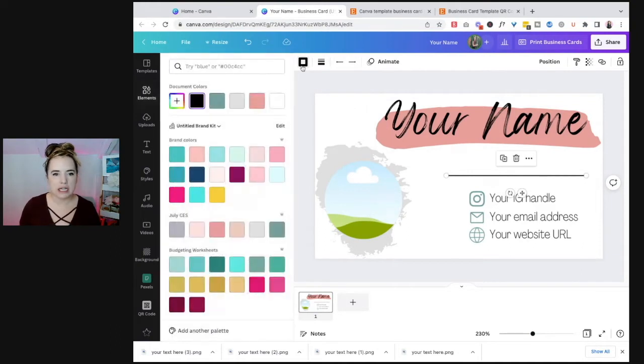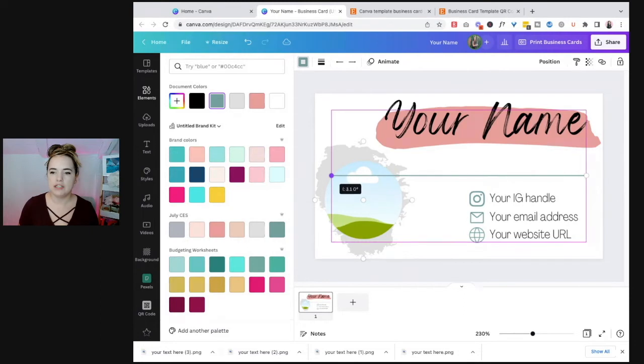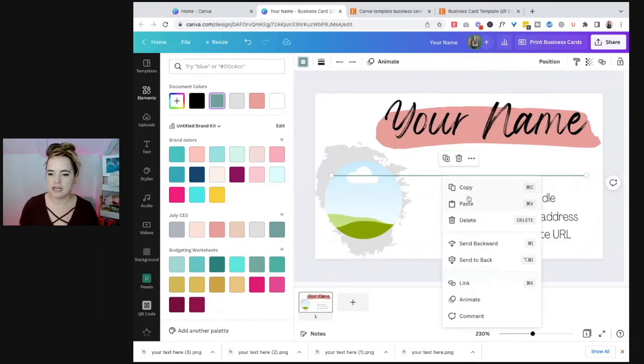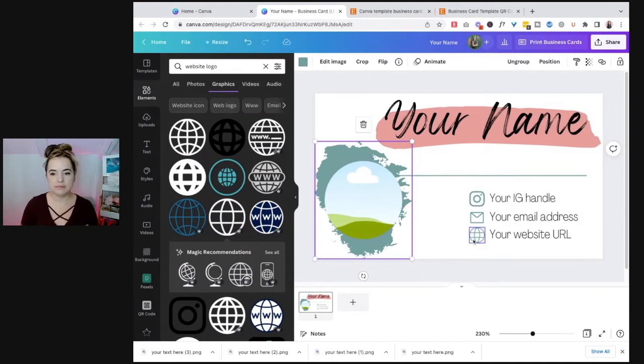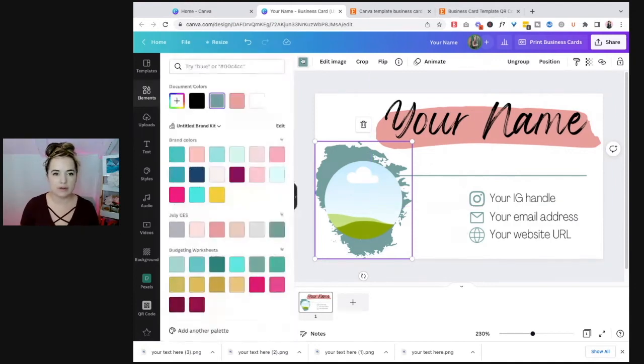Change this guy's color to, let's go with the green. And now if I really wanted to, do I like it all the way across? We'll see. I'm going to move this guy to the back. There we go. We're going to forget the gray and go with the green. One more thing you can do, if you wanted to keep things more neutral, is select to change everything to that kind of gray color.